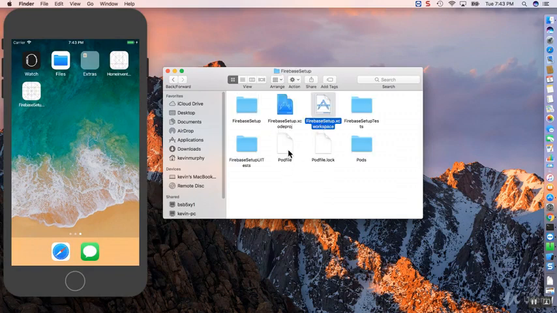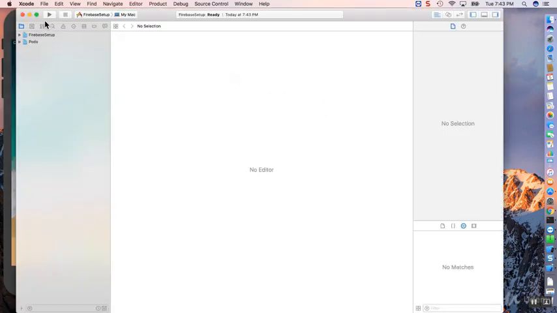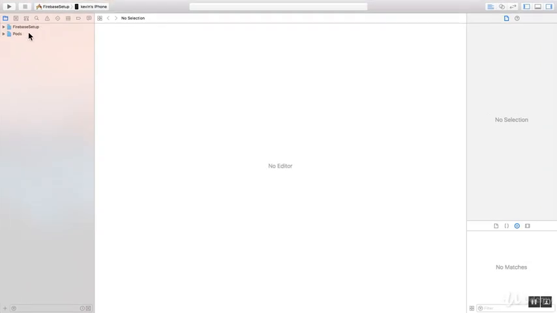So from now on, every time you want to edit your project, you're going to have to use this instead of your standard Firebase setup Xcode project. You're going to want to use this. So let me launch the project through that. And we should be okay now.